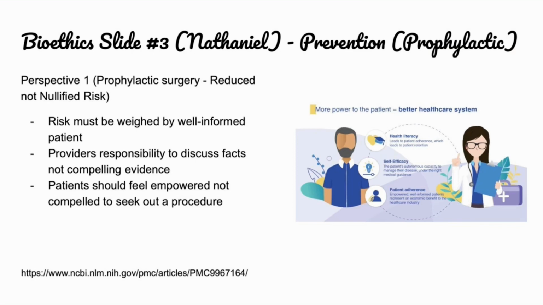Who present with the BRCA variant, it does not entirely prevent the possibility of development. The various side effects of the procedure include infertility and premature menopause, outcomes that might outweigh a patient's desire to seek the procedure. Patients should be empowered by medical providers, not compelled, to decide whether or not this procedure is best for them by being informed of possible risks, benefits, and outcomes. It is a medical provider's responsibility to discuss the facts regarding various treatments rather than to use compelling evidence to drive a patient towards a decision that might not be in their best interest.